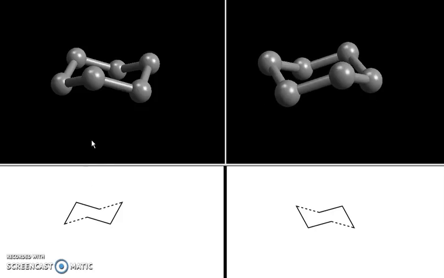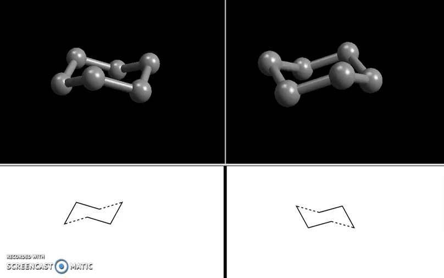If we want to visualize where the parts of our chair come from, I can show you the two interlocking angles that we drew initially. This right here is right here. This over here is over here. And likewise over here we have this. And over here we have the other interlocking angle.